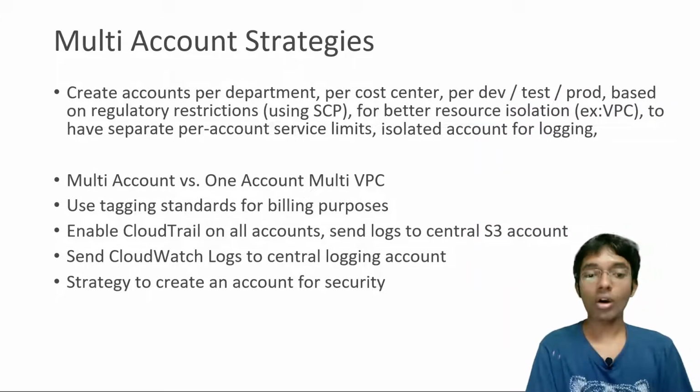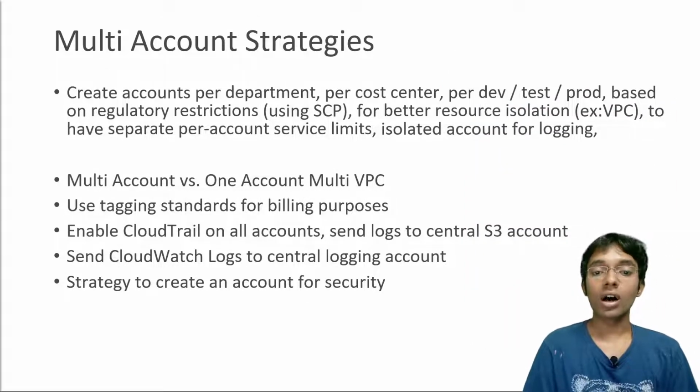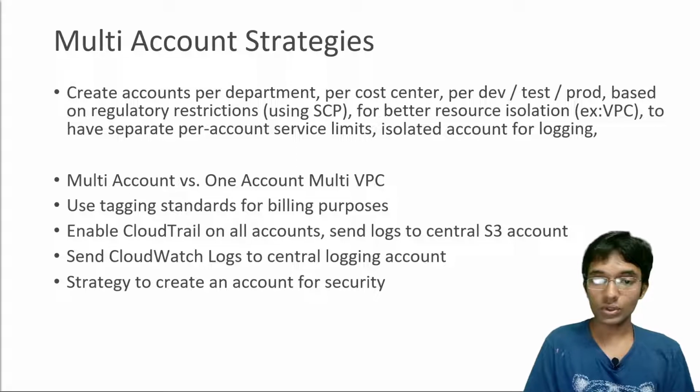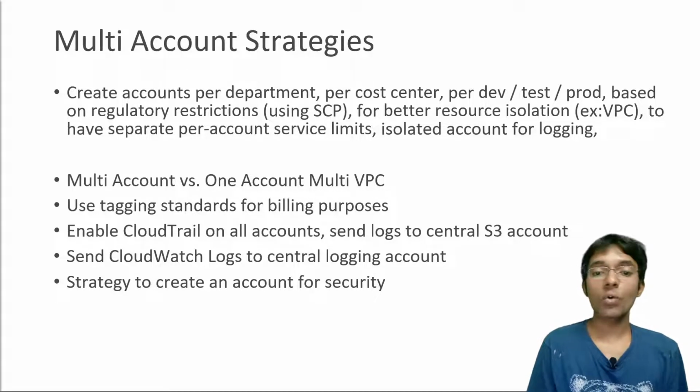Now we have an organizational unit and multiple accounts. So we have a multiple account strategy, and you can create accounts per department, per cost center, per environment like dev, test, production. You can create them based on regulatory restrictions. You can create them for better resource isolation, for example one account per VPC, or separate per-account service limits, or a separate account for logging and so on. So you have different strategies to look at.